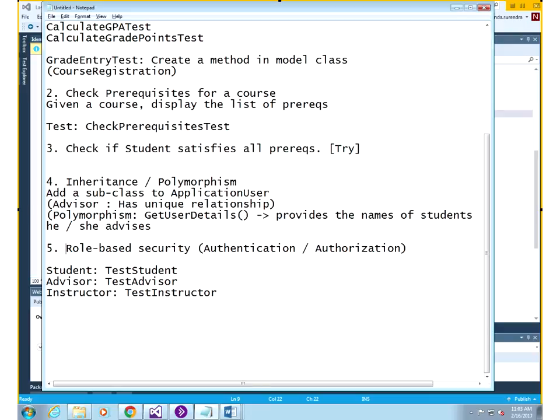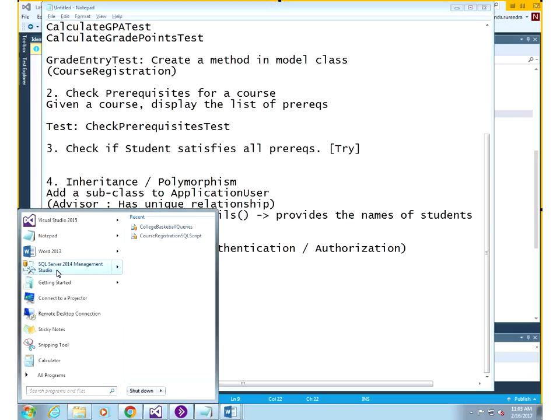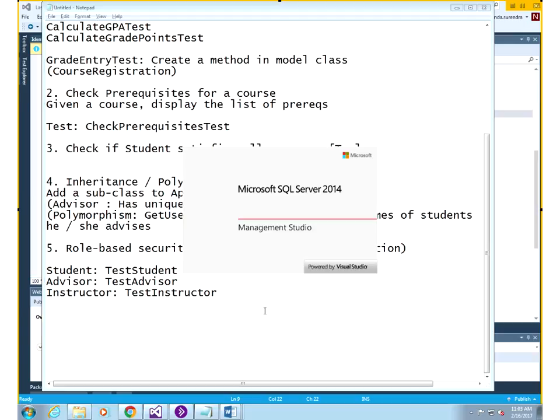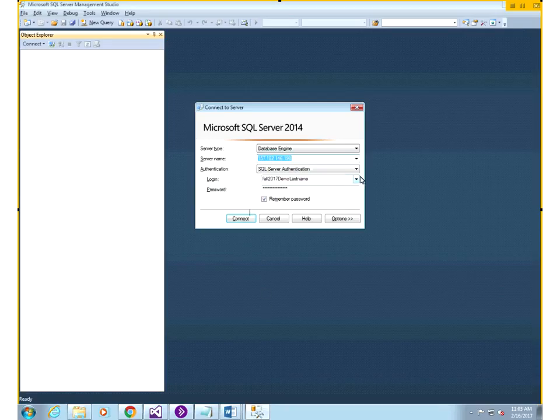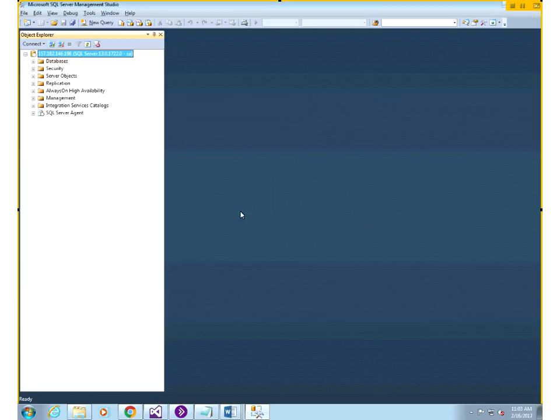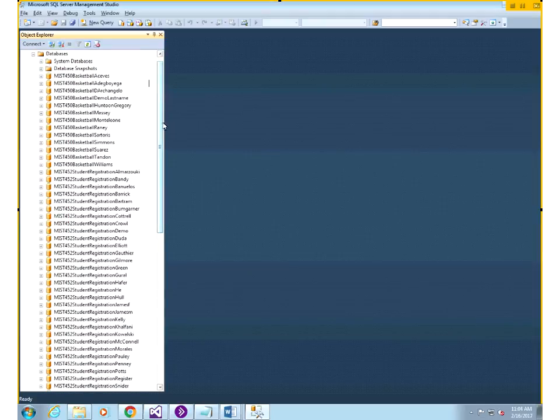Do you remember what I asked you to do for role-based security to show me you understand it? Whatever the instructor is able to do, the advisor should be able to as well. So when you add in the advisor, you have to add the advisor in a particular role, right? How do you know that? How do I know that some user is in a particular role? For authentication, you have to do one extra step for authorization. Do you remember what you need to do?